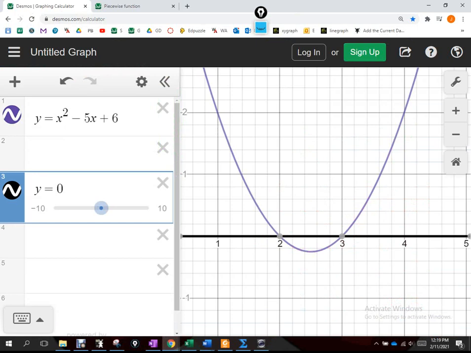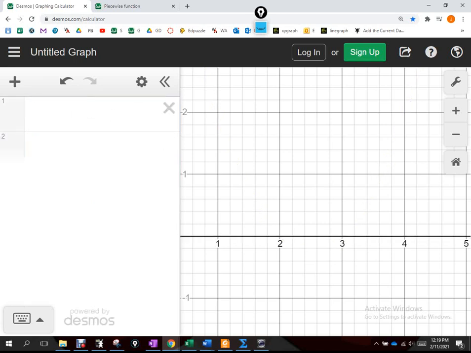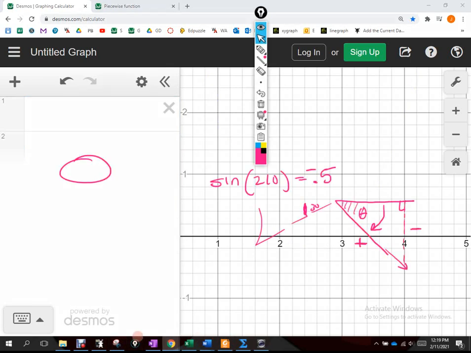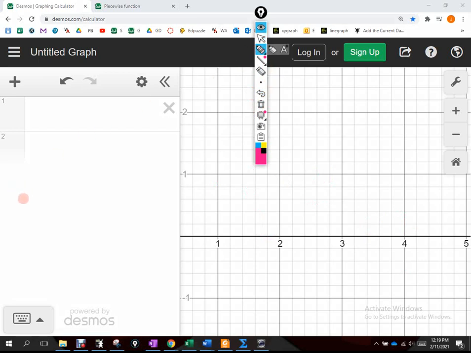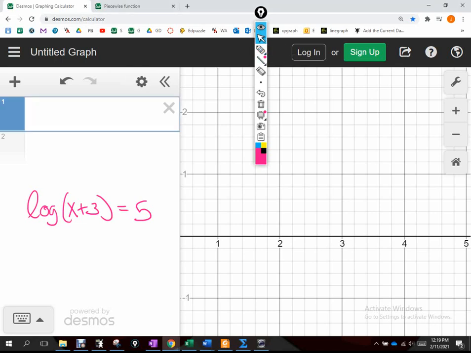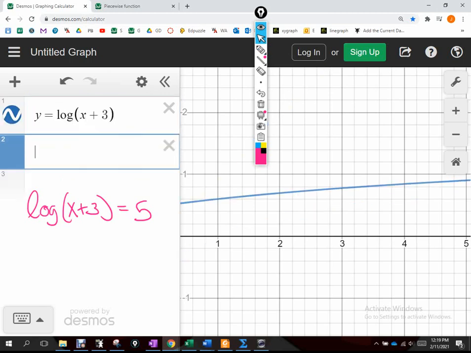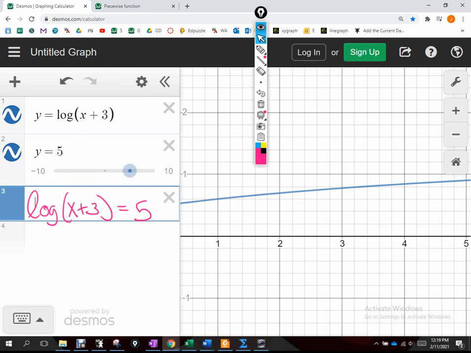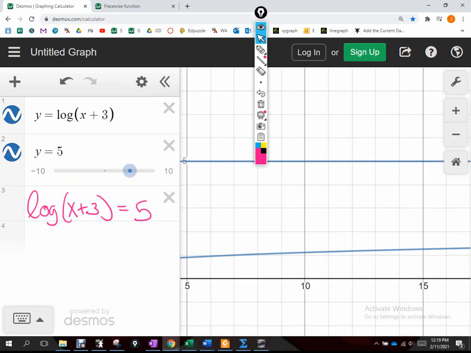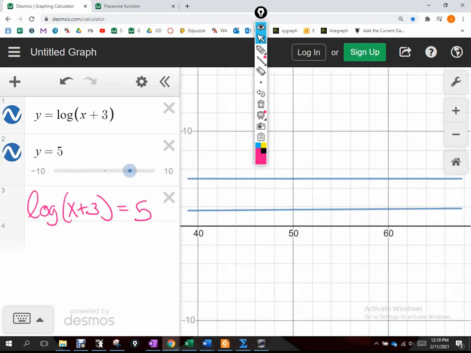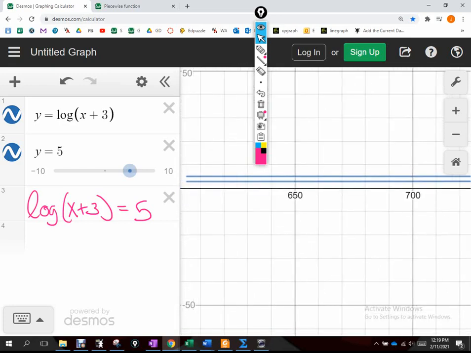If there's an equation on there and I've never seen the equation, okay, say I gave you an equation like log of x plus 3 equals 5. Have you guys ever seen anything like this before? The word log. Did you guys do logarithms last year? If I don't know how to solve log of x plus 3 equals 5, I have absolutely no idea. Well, what I can do is say y equals log of x plus 3 and y equals 5. And now all I've got to do is go find where those things intersect. Now, because I know the algebra of it, it's way out here.